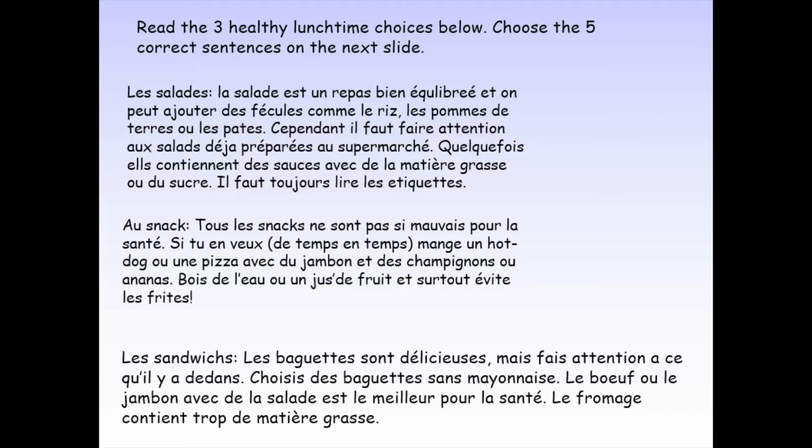So if this was me in the exam, I'd be sitting there, I'd be reading it, I'd be thinking, right, okay, what words do I definitely know, what do I not know, what's going to cause me some difficulty. Very often you will find that words you don't know don't really matter because they might not be relevant anyway. So the first thing I would do is have a little read. I will do that for you.